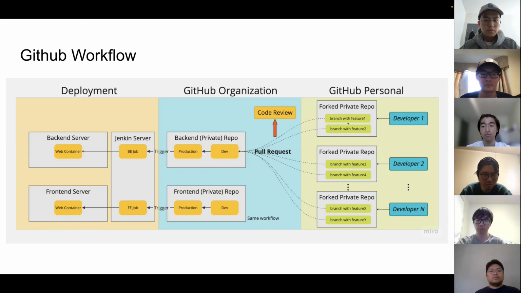This workflow is being used for both backend and front-end repositories, and once the dev branch is merged into the production branch, it will trigger the Jenkins server to automate the deployment process using a web container. Now I will pass to Lloyd.